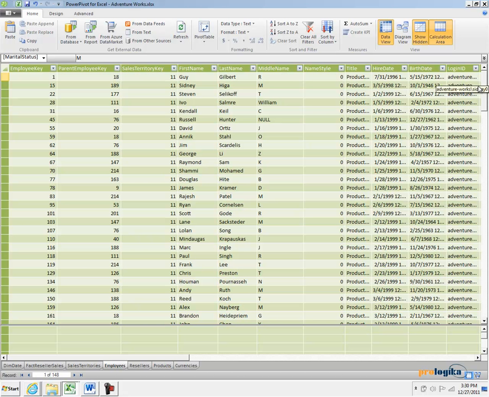Now, it's very important to remember that the sorting and filtering in the Power Pivot window are very similar to what you can do during import, but there is a big difference. During import, when you filter data, you essentially limit the data that you import in the model.